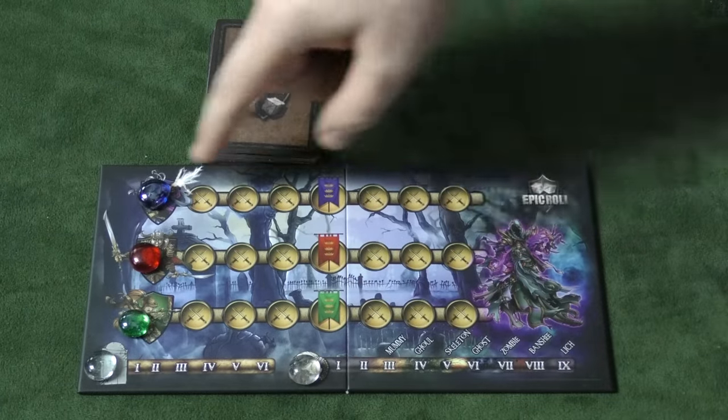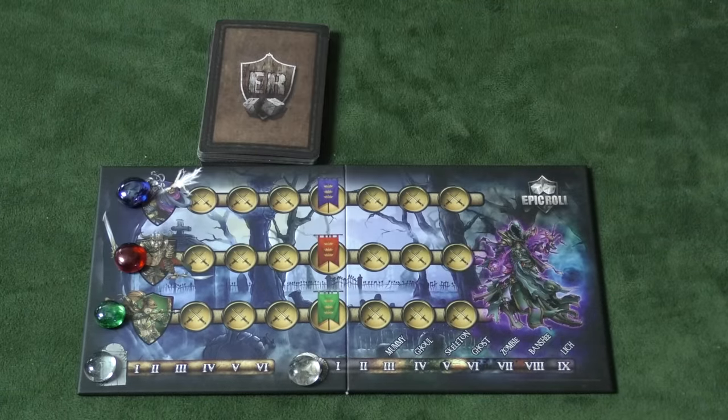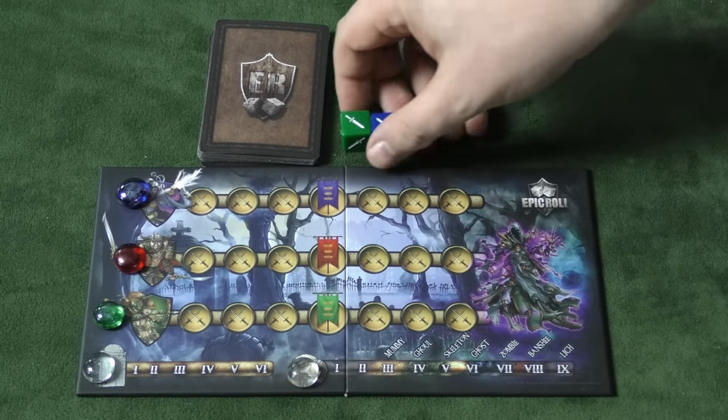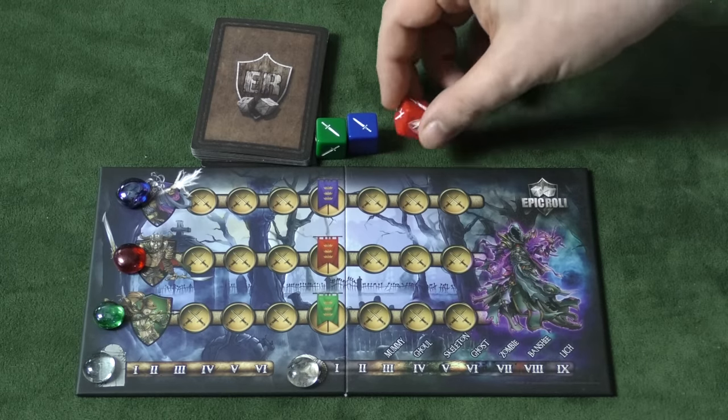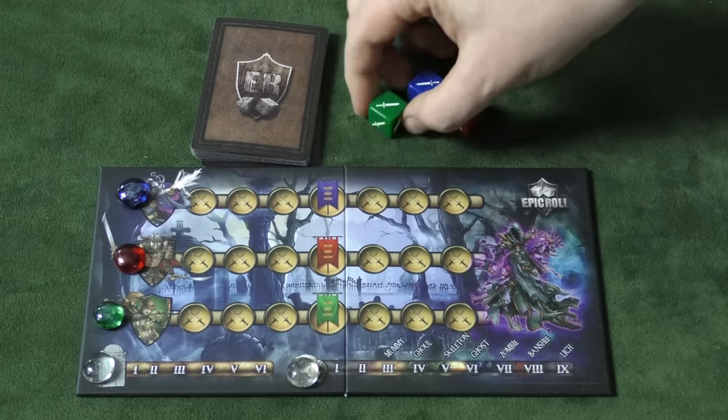Two to three players are going to play, and you're each going to take a warrior, or a mage, or the huntress, and you're going to get the matching die for them. Now, these dice are somewhat similar. You'll find swords, and you'll find shields, and sometimes you'll find double swords.